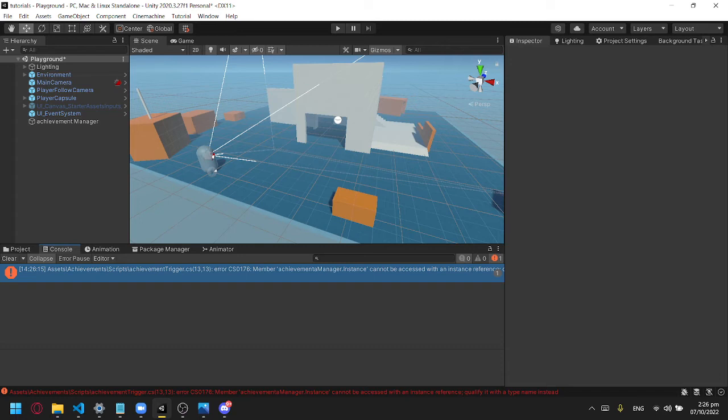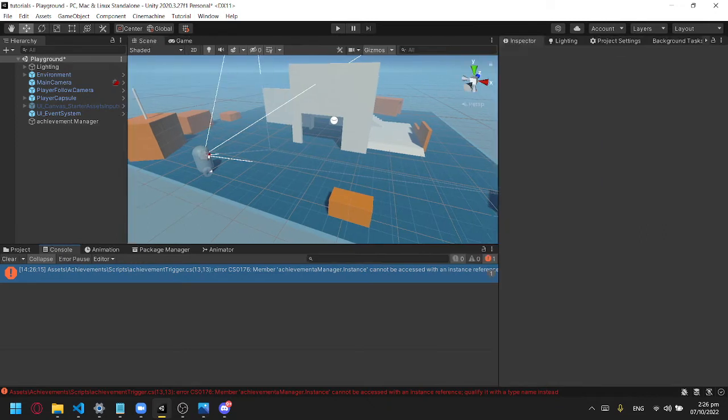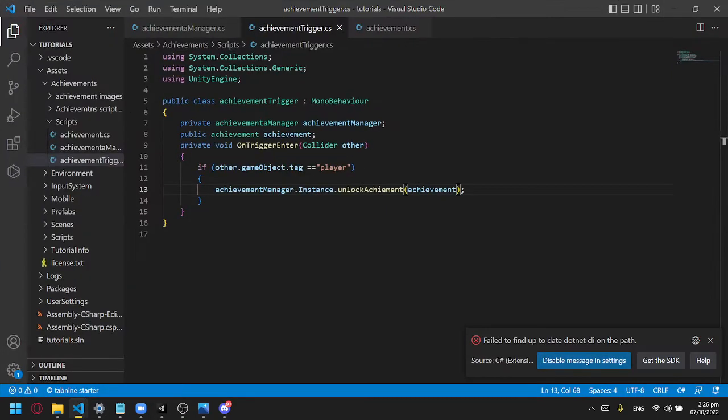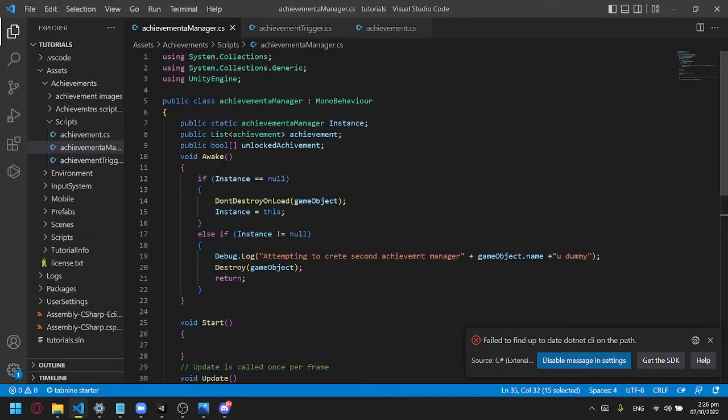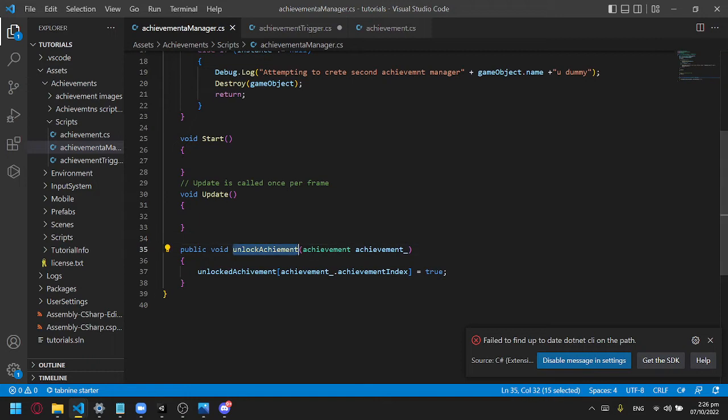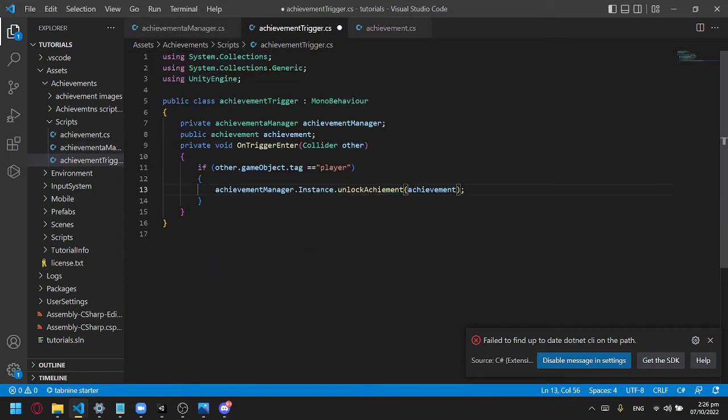So the error says AchievementManager cannot be accessed with an instance reference qualifier, blah blah blah. Okay, name instead. Did I misspell it? No, I misspelled this. Let me look.